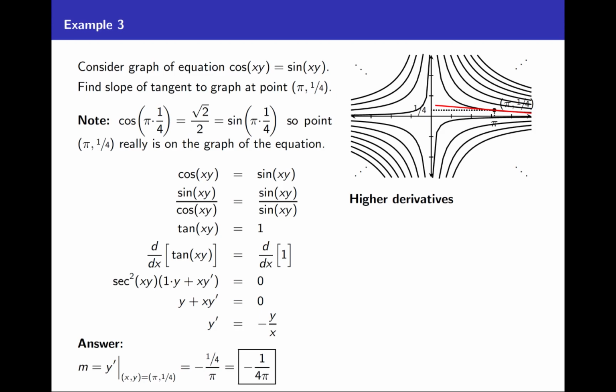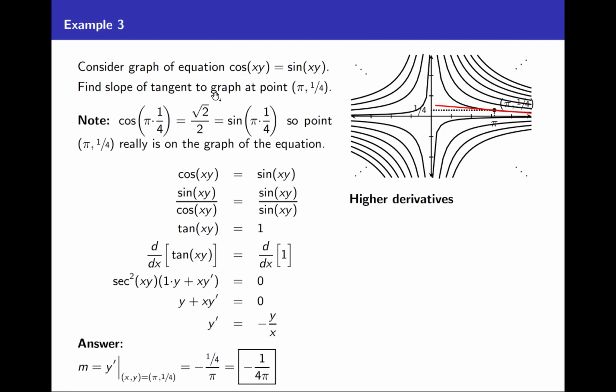And you'll read about this in the text, that in using implicit differentiation, you will find a derivative, like your dy/dx or y prime. In this case, it was minus y over x. And then you might be asked to find, say, the second derivative. And I want to talk about how to do that.